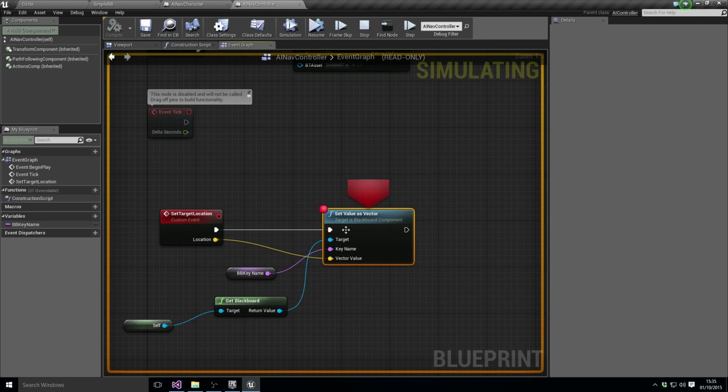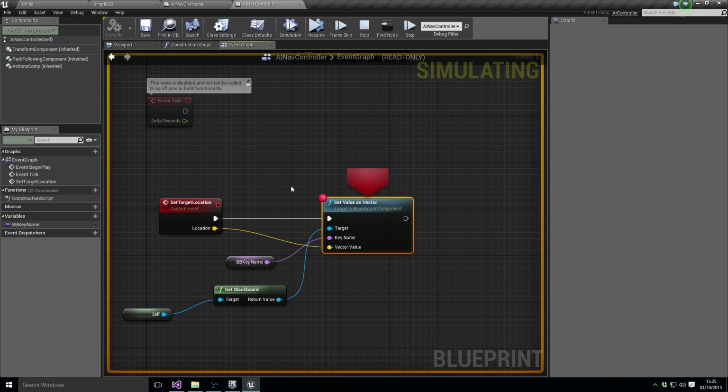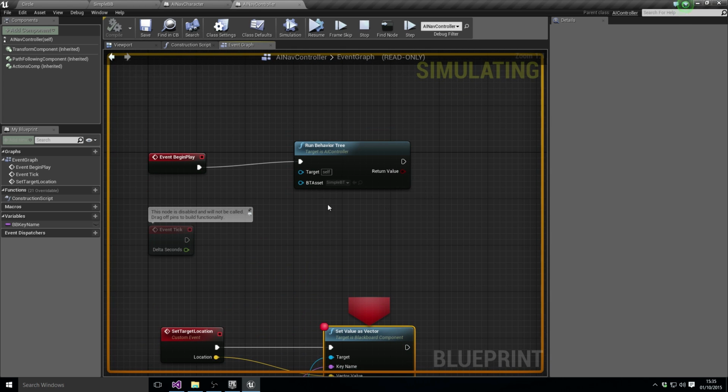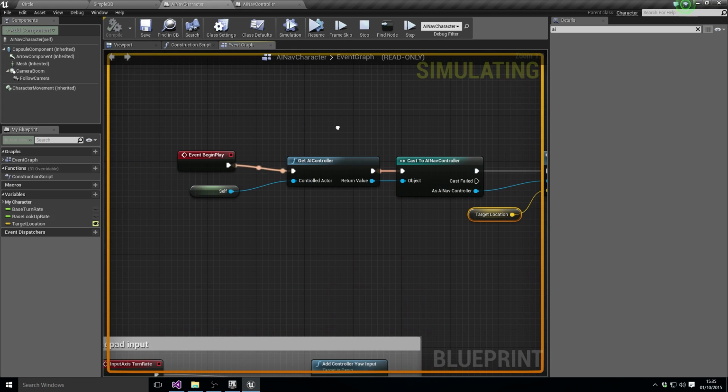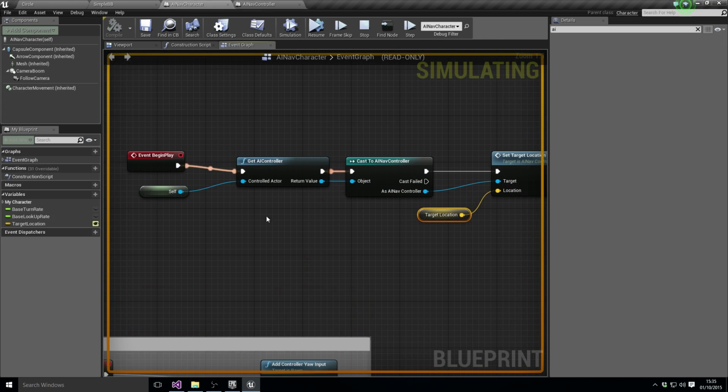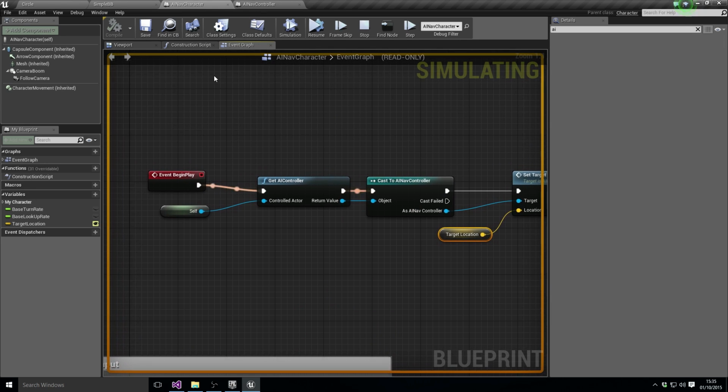So you'd probably get an error somewhere. What you want to do is set this value after the behavior tree has been executed. So let's just fix that one up for now, by not doing it on begin play.